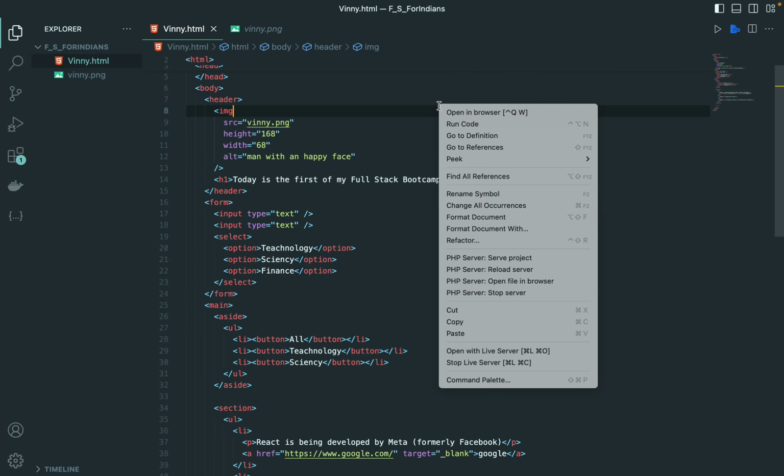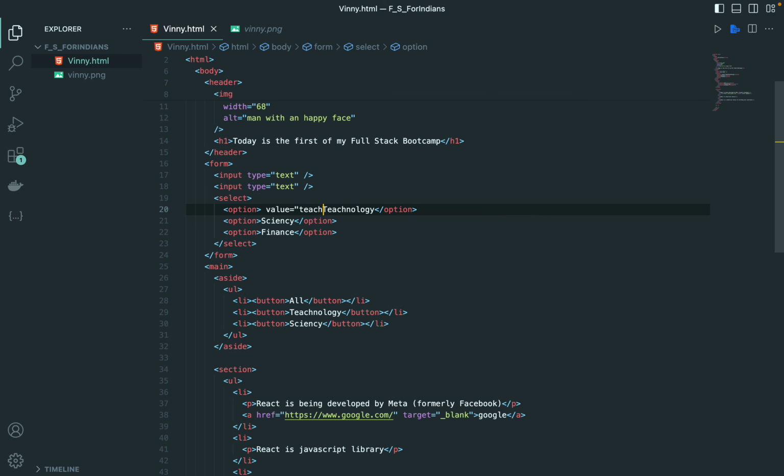Now I'm going to give a value to assign. Space value equal to technology.